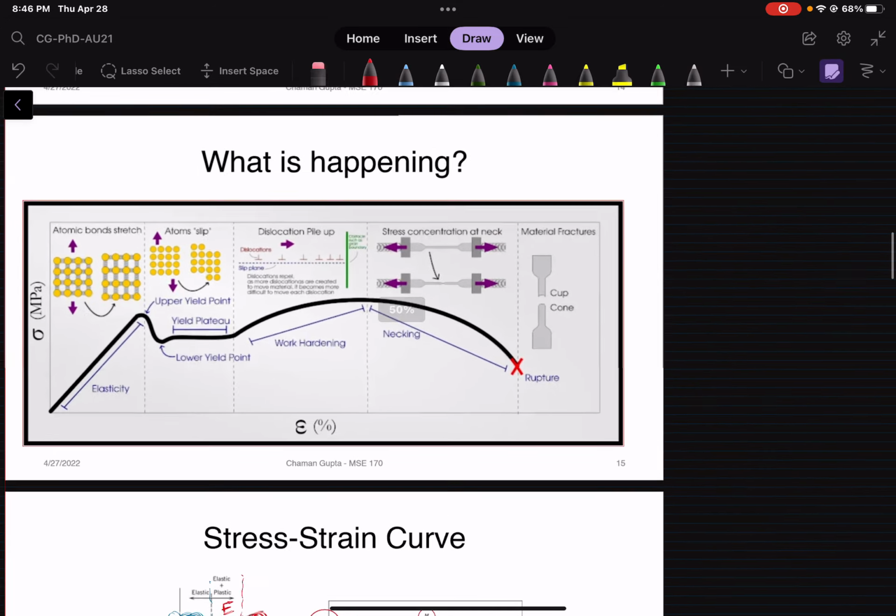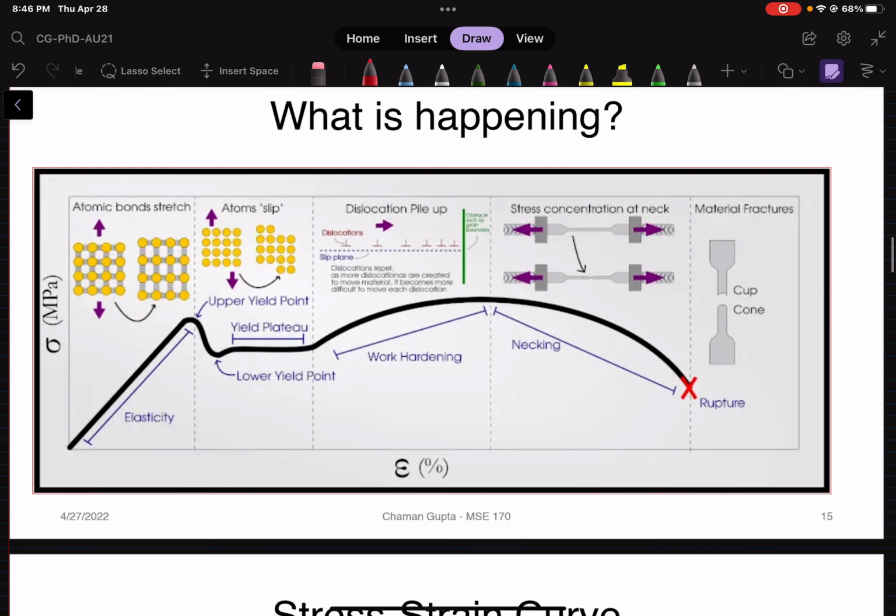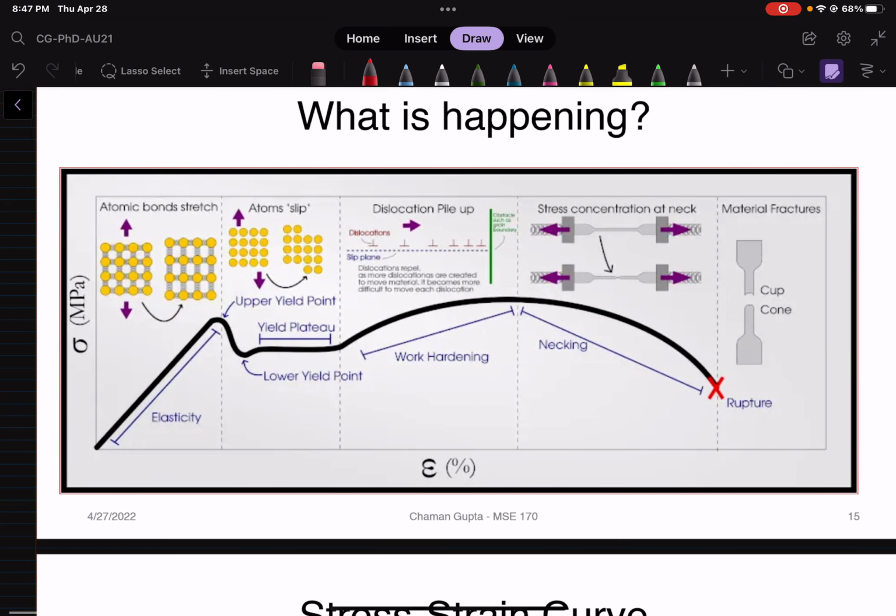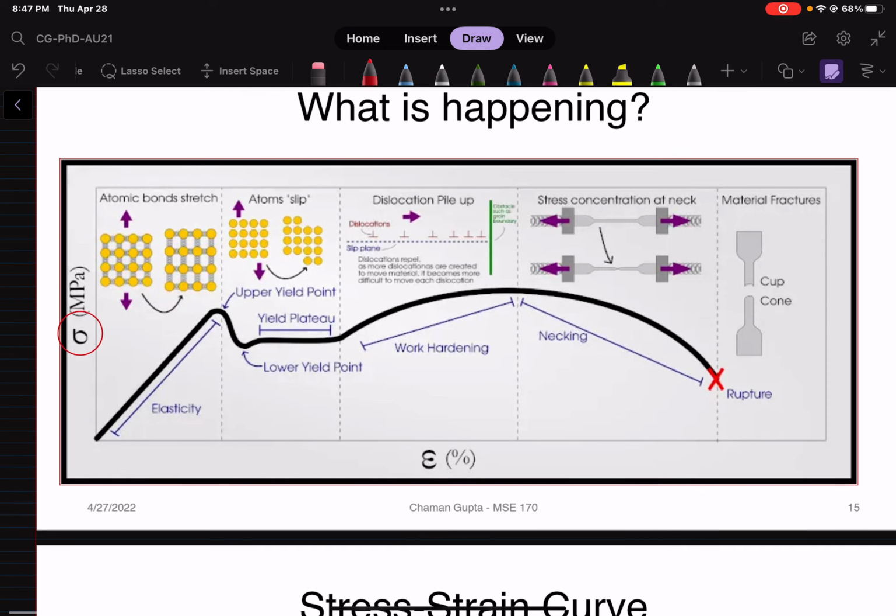Another curve that will help you get a deeper understanding of the atomistic phenomena happening in the stress strain diagram. Let's look at it step by step for some sort of a metal. So you have again a stress strain diagram. You have this linear elasticity region. You have this elastic plus plastic region. You have this plastic region in which you have work hardening. You have necking, and then you have rupture or fracture. So again, the common points still remain the same.